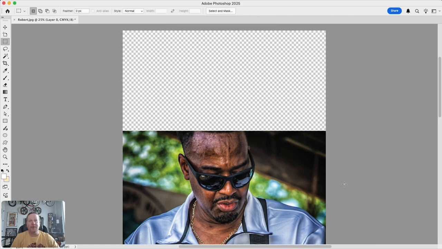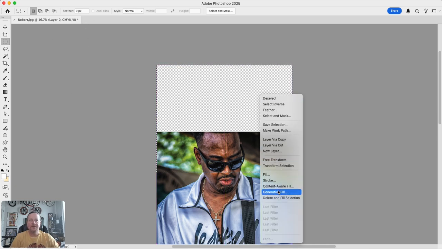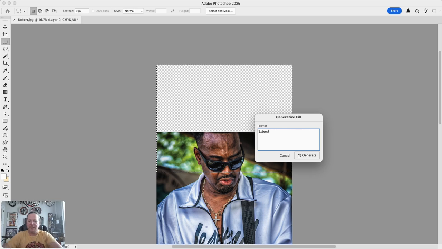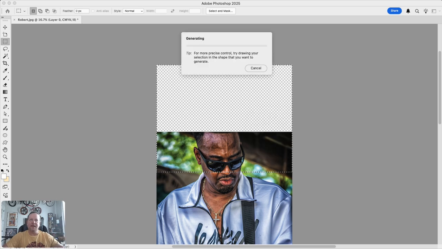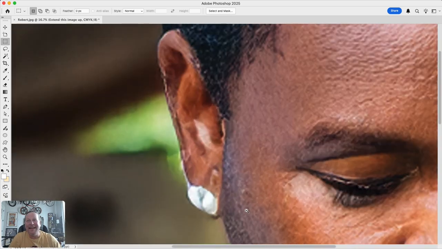But here's the funny part. Okay, so sorry, Robert. We're gonna do this. Okay, so now I'm gonna do generative fill, extend this image up. It's gonna get a little overzealous here. It's AI thingamabobbers. So what's up, Robert? We finna change you into somebody else, because AI is not that. Sorry, Robert. That ain't you. Gave you an earring. Look at that.